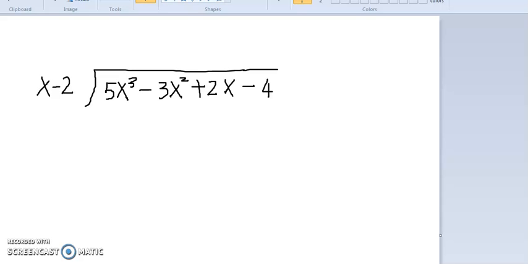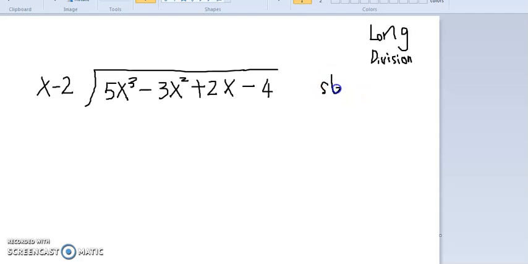In this video, we're going to look at how to divide a polynomial by a binomial. Because x minus 2 has two terms, we won't be able to divide it like a monomial. So what we're going to do is long division, just like we divide two integers. Okay, so when we do this, we're going to repeatedly do these three steps here.